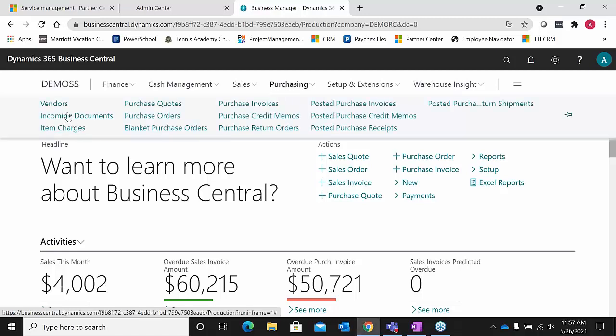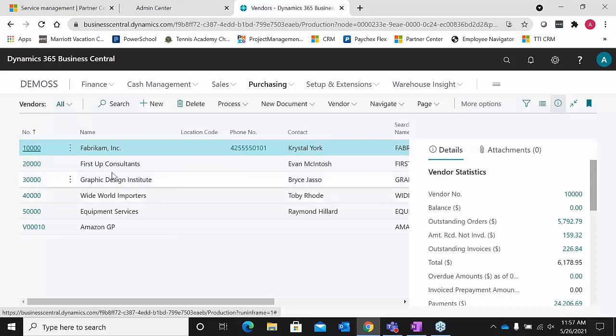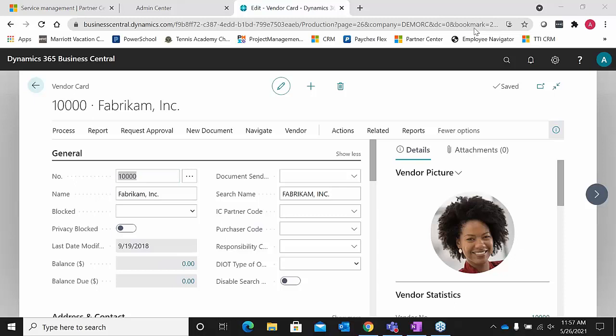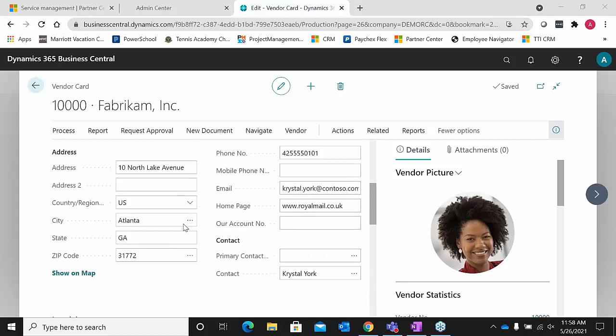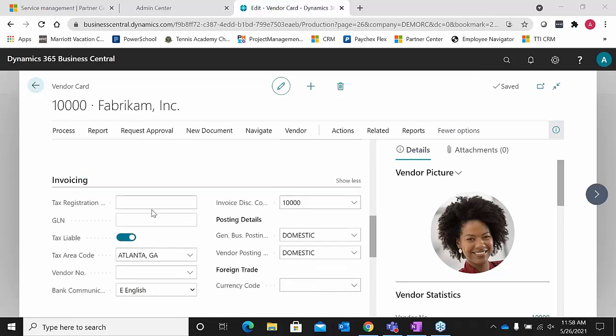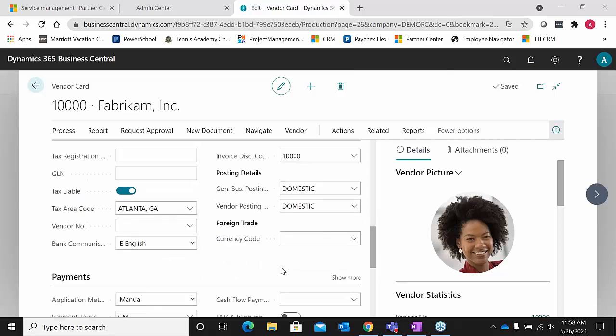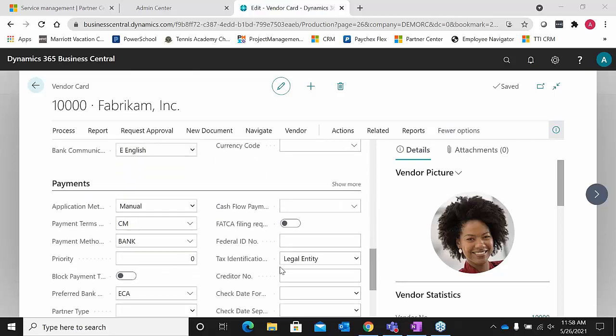So I think what you'll find is that the vendor card actually has pretty similar information to GP. It's organized differently and maybe has a few more quick links to access information. But again, like the customer, you've got your number, your description, and then all kinds of data that you may need on the operations side: address, unlimited contact information, the ability to associate tax information, posting transaction detail, and then your payment terms.